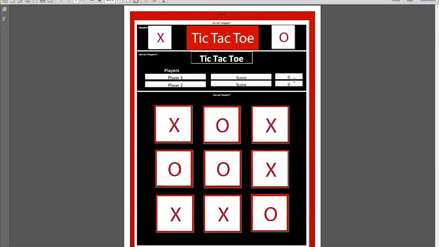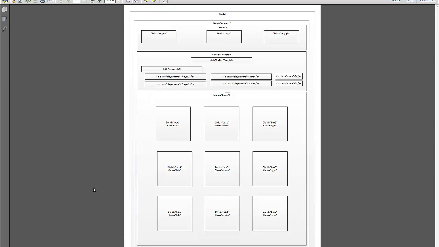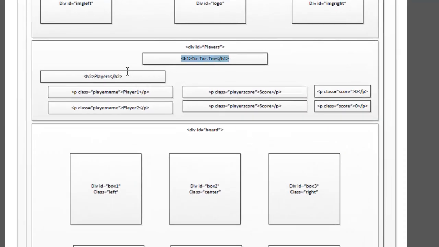Now in these three elements I'll have to change it back to black. Let's go ahead and fix those things. And if we come to our wireframe, just to make sure that we know exactly what we're doing, I've got an H1 and an H2 where that text is white within that players.